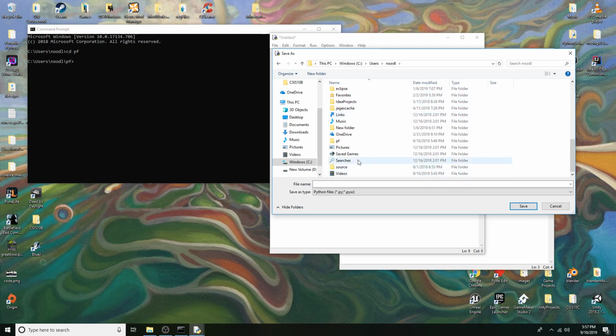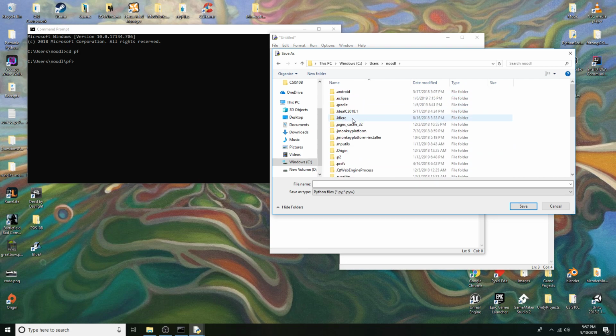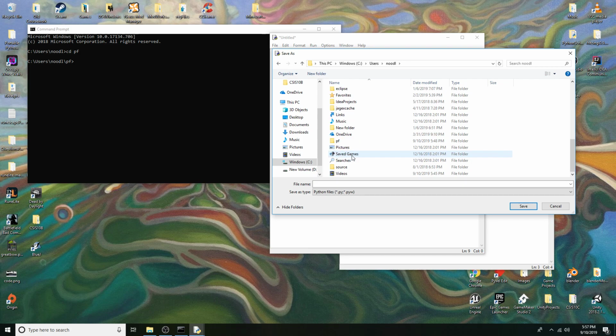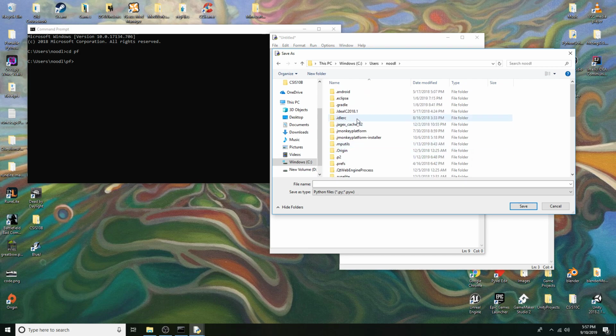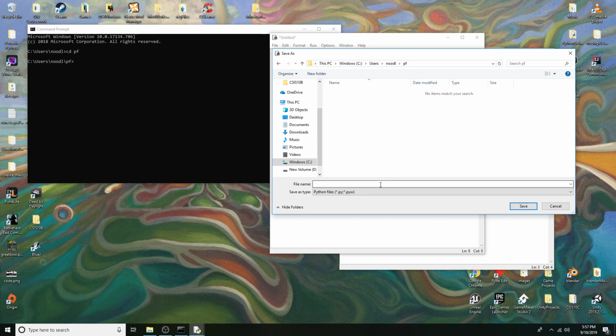Probably shouldn't be showing all my files. Where is PF? There you go. And we'll call it polyform.